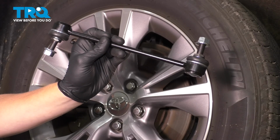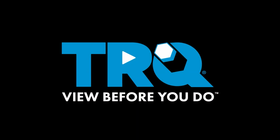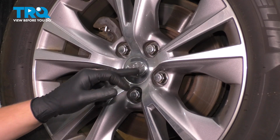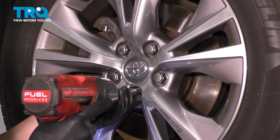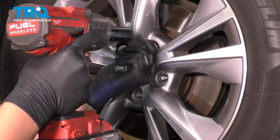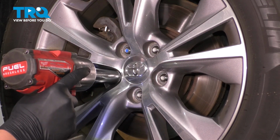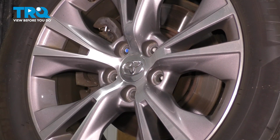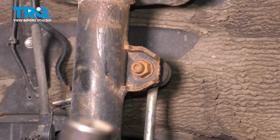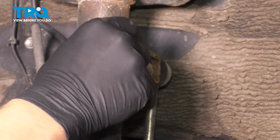In this video, I'm going to show you how to change a front sway bar link on your Toyota Highlander. Remove your 5 21mm lug nuts. Remove the front wheel. Using a 17mm socket, I'm going to remove the sway bar link.